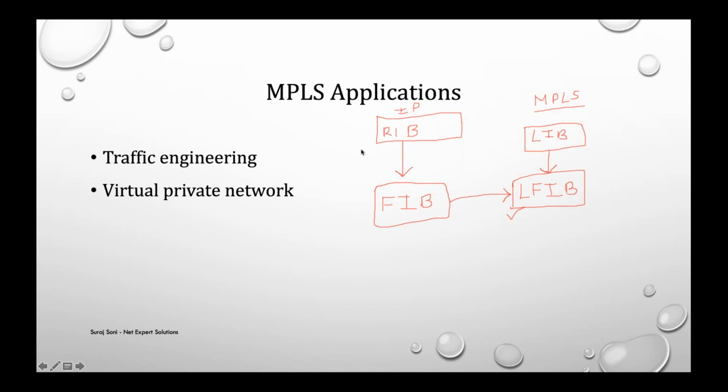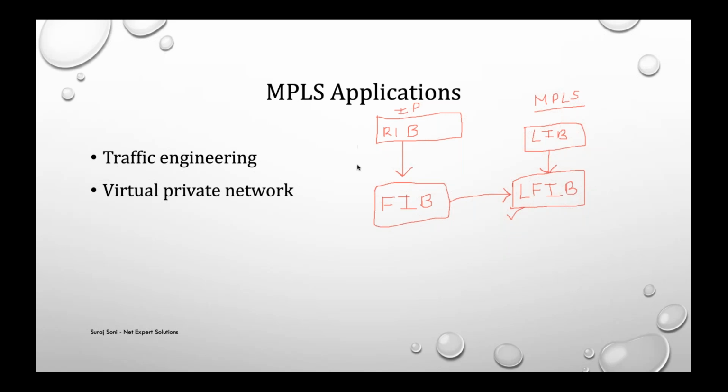So now I'll proceed further to the MPLS based applications. We are right now going to talk about two. One is traffic engineering, and the other one is your VPN. Traffic engineering is the same thing which yesterday we were talking about, that our IGPs will choose only one best path. How can we get a path other than the IGP path, how can we do the reservation of any path? All these things are based on traffic engineering. This is one of the major applications of MPLS. Second is the virtual private network, VPN.